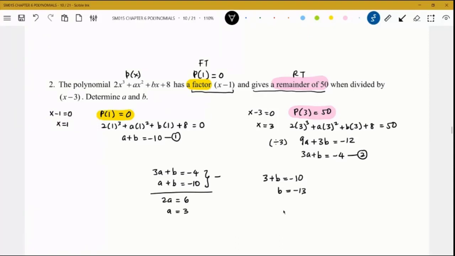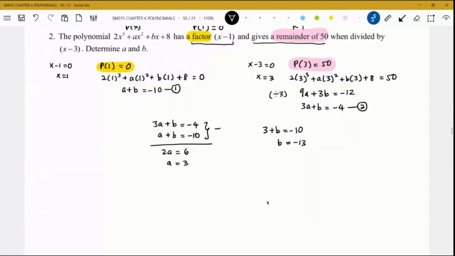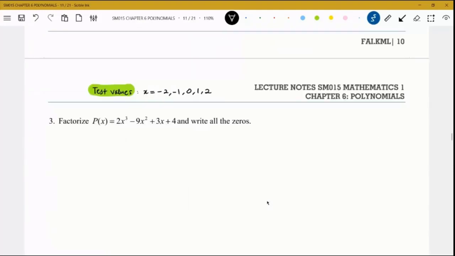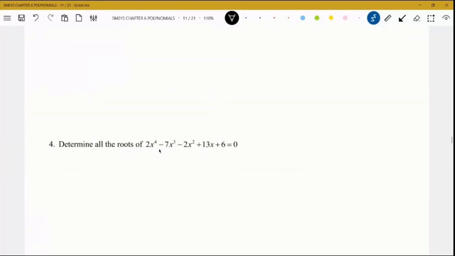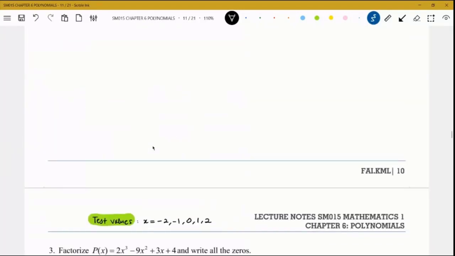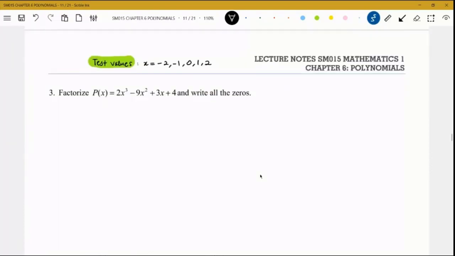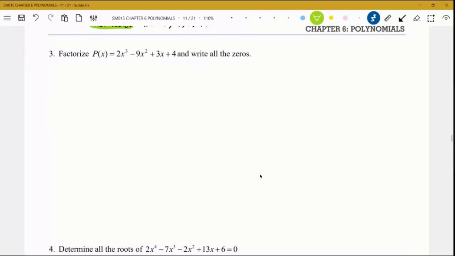So in part 3, it's related to x cube and then 4 x to the power 4. Okay, like I said just now, the highest power of x represents the number of zeros, the number of roots. Now it asks to write all the roots, all the zeros. The highest power is 3, so it means in the final answer we must get 3 zeros. Must be 3 zeros. If you get fewer or more, it means it's wrong.